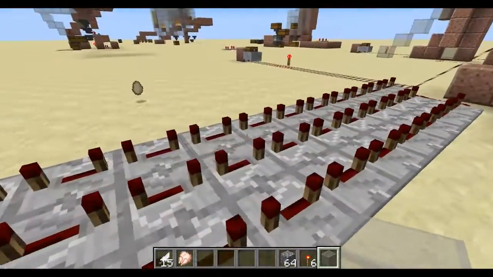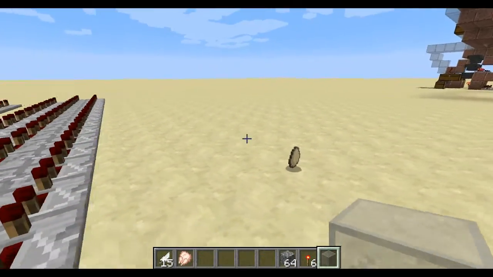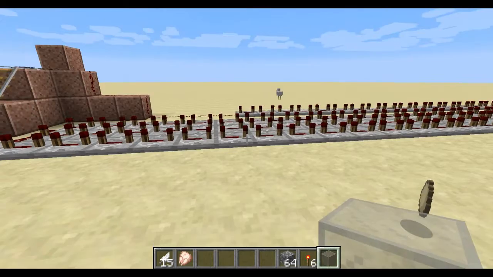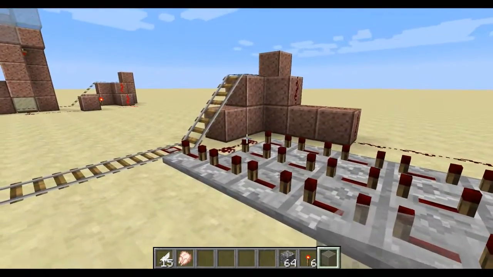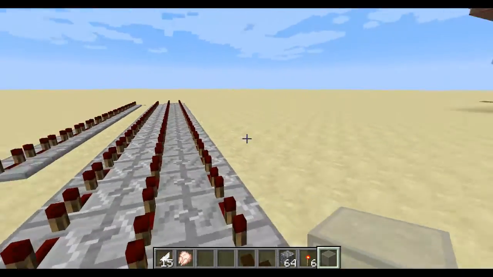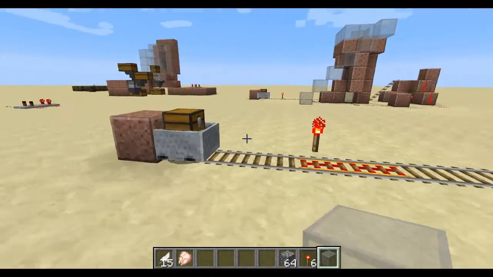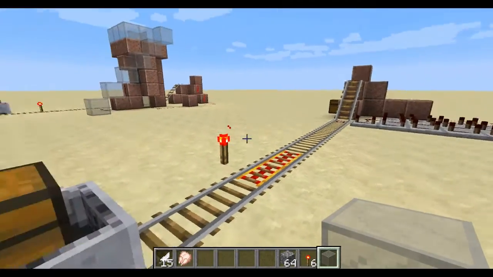So this is not the most efficient or most ideal setup, but this is what I originally came up with. This was my first idea that I had for him to solve his problem. And it's not efficient, and it's not practical, and it's not going to work, especially in survival. But I just wanted to show it just for the hell of it, because I did come up with it, and I thought it was pretty fun.